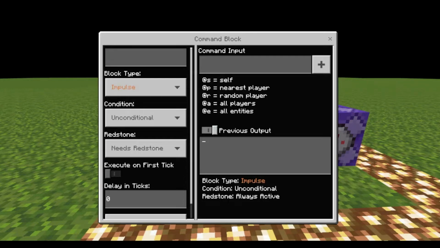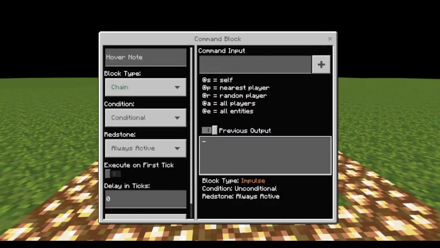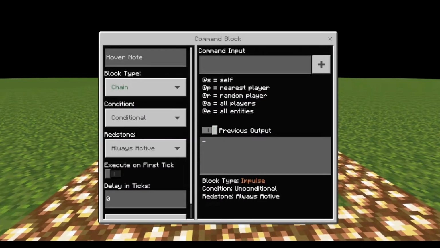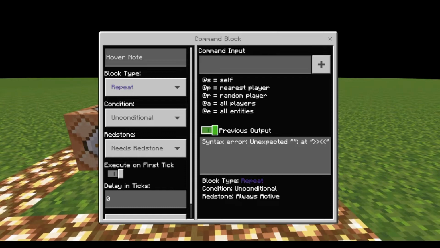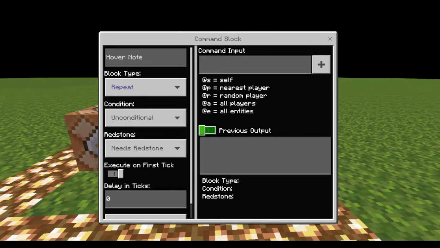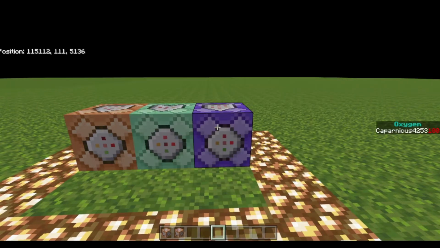Secondarily, there is a little tag here, a little toggle. This is pretty nice. There's a glitch in this one, though. Down here, it'll give you the block type, condition, and redstone. But the block type sometimes for these other ones, depending upon what block you block picked to get it to copy.